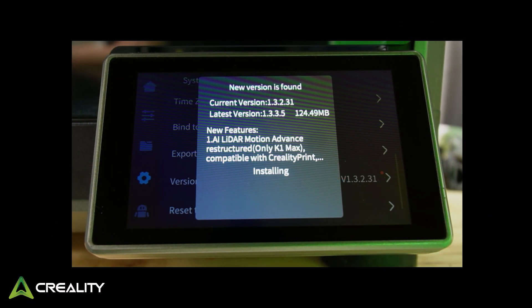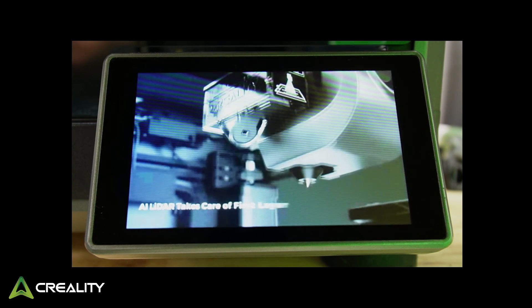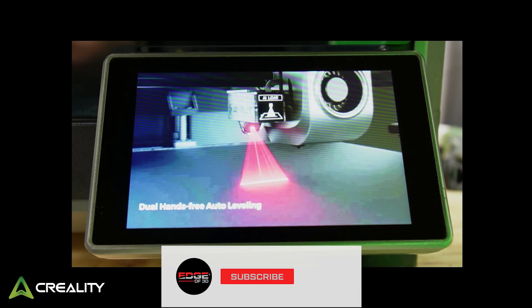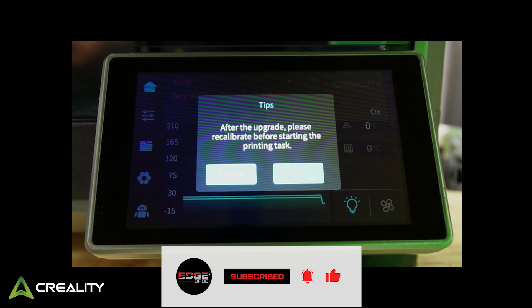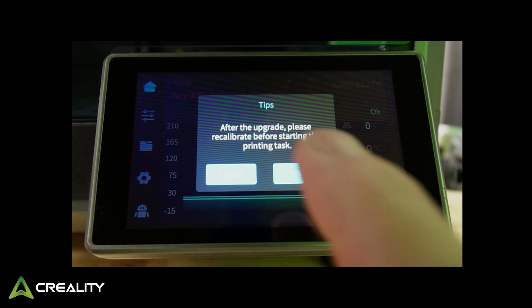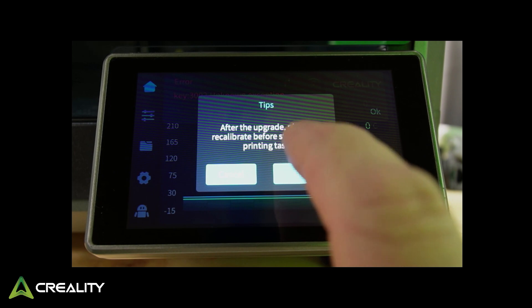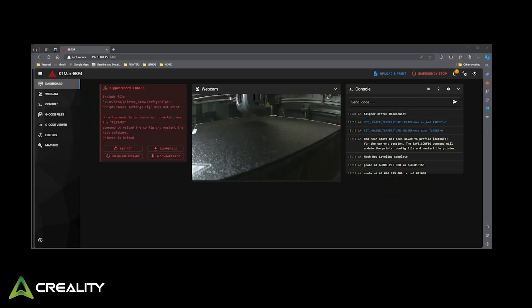While it's done downloading, we'll wait on it to install and the printer to reboot and see what it broke. Now we're rebooting. It's asking us to recalibrate before starting the printing task - we're not going to do that because we calibrate in Moonraker/Mainsail/Fluidd. The new firmware is installed, the machine has booted up, and we have an error: Unknown Exception. Jump over to Mainsail and you can see we're getting a Klipper error because one of the include files does not exist.